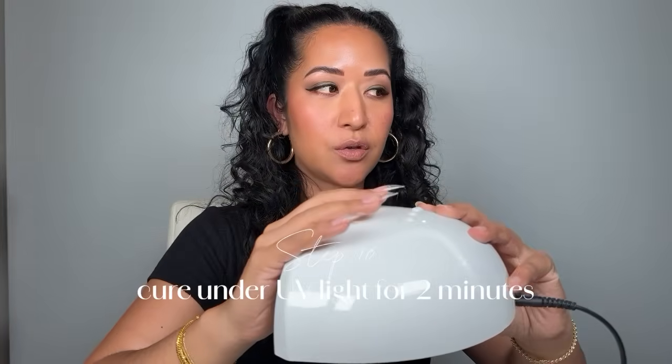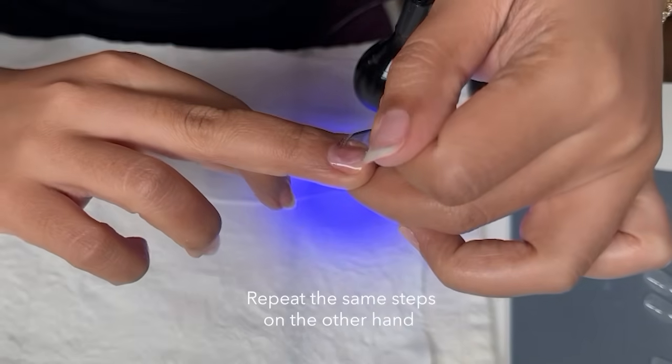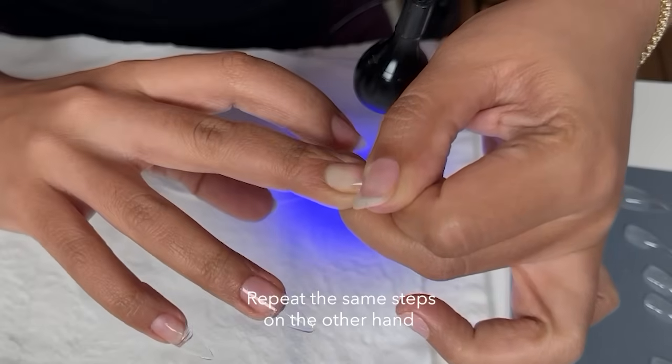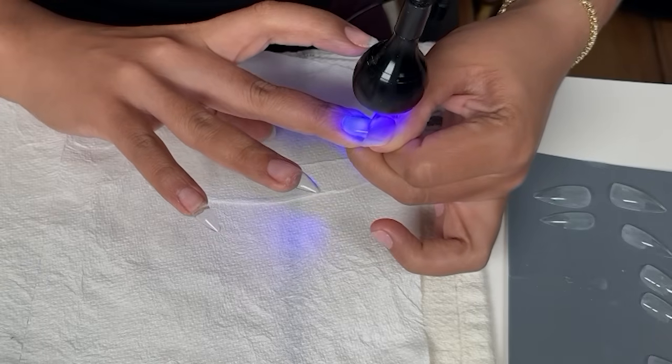We are going to cure under the UV lamp for 2 minutes. At a 45-degree angle, press the nail onto your natural nail and stop at about there. Go under the UV lamp and cure for 30 seconds.